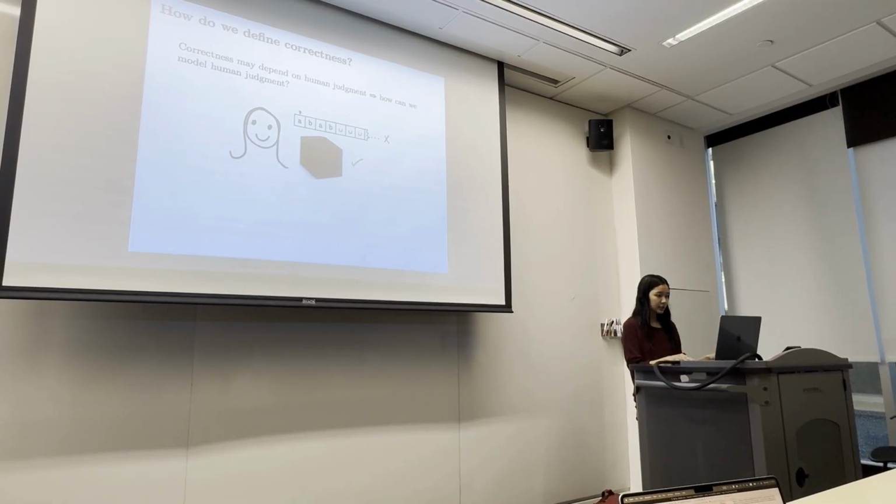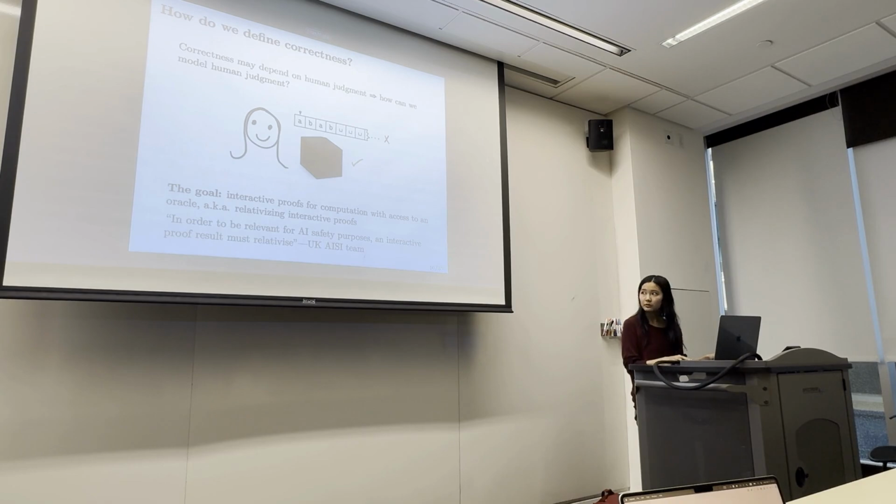What seems more appropriate is to model human judgment as some sort of black box function, or as an oracle. So a black box function, right, just takes an input and gives us the output, and we don't know what happens in between, we can't see the inner workings, and this seems really appropriate for modeling human judgment. So that's going to be the goal of this work: to design interactive proofs for computation that has access to an oracle, to one of these black box functions. And these are also called relativizing interactive proofs.